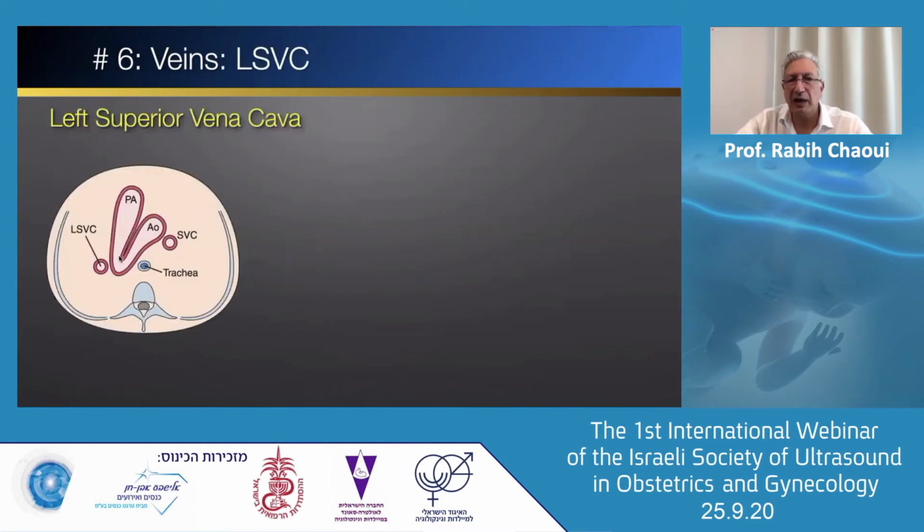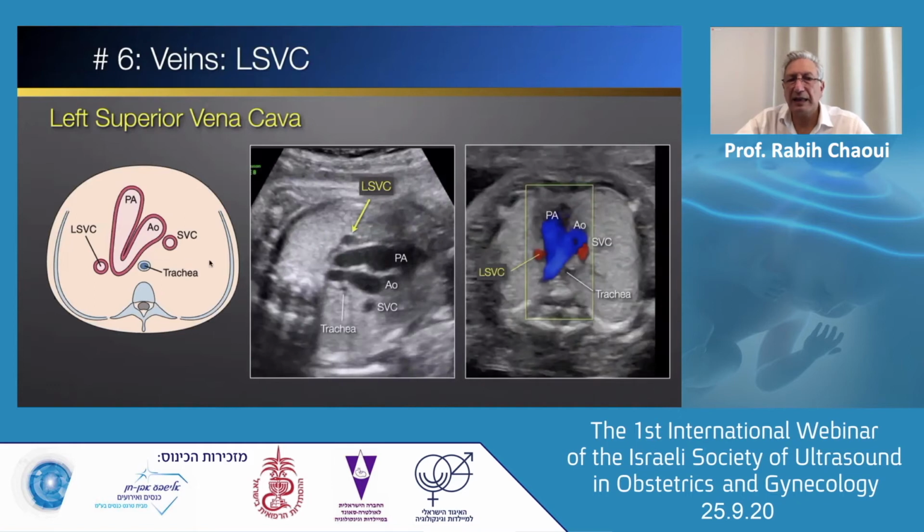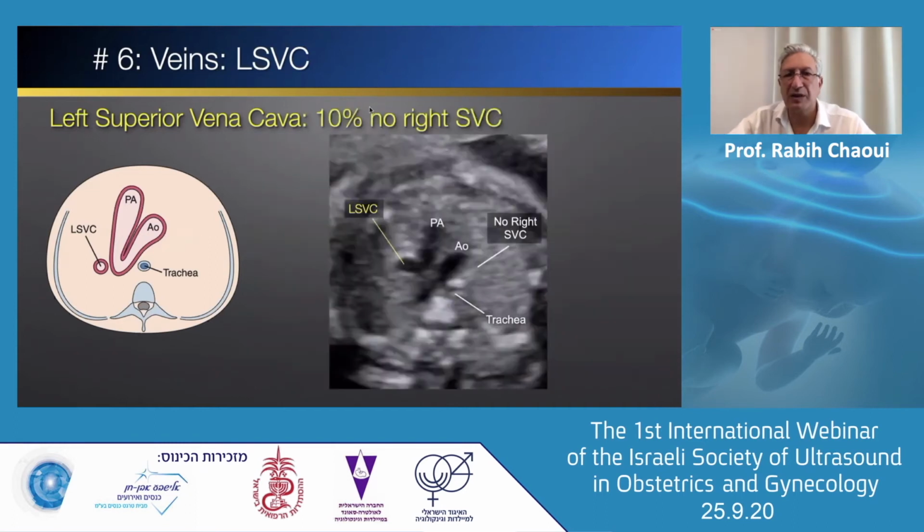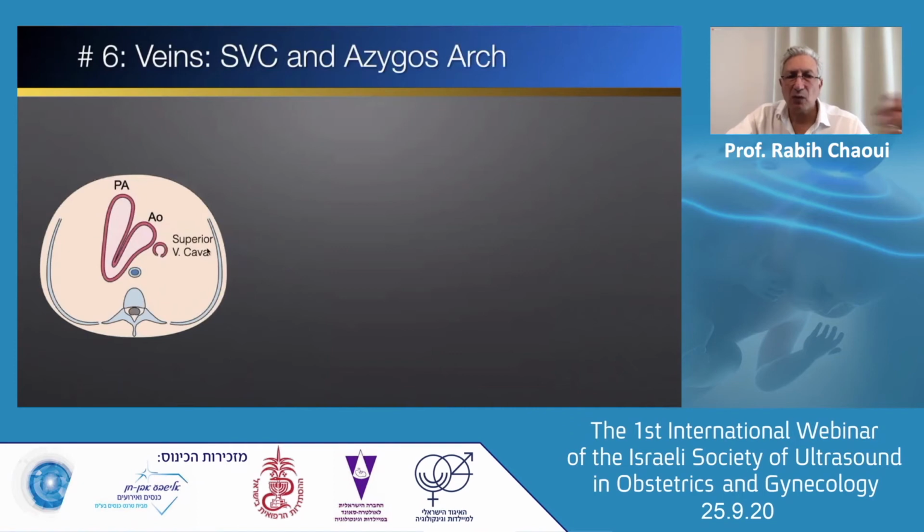So the classical one is the left superior vena cava, and it can be easily seen if you think of seeking for an additional fourth vessel in this view. It is more tricky if you use this plane and only by counting the veins, because in 10% of the cases there is no superior vena cava, so you have still 3 vessels, but this is on the left side. So if you do it daily, you will see it. But when you see a left superior vena cava, you should always answer the question, is there an additional right SVC or no?